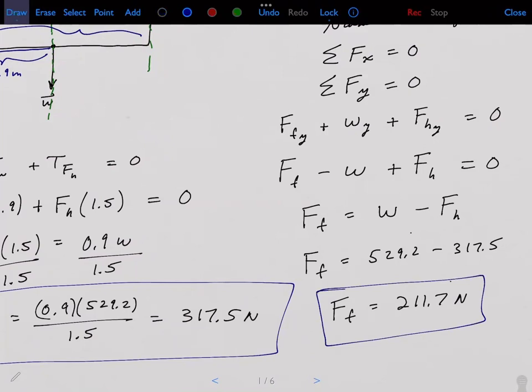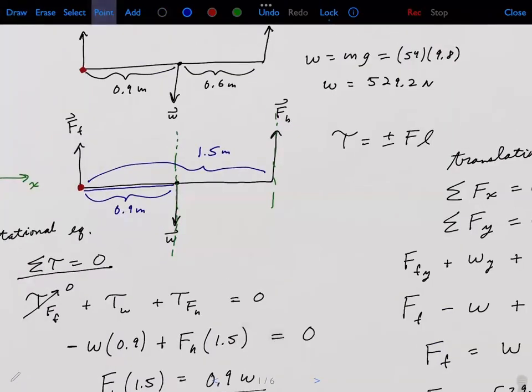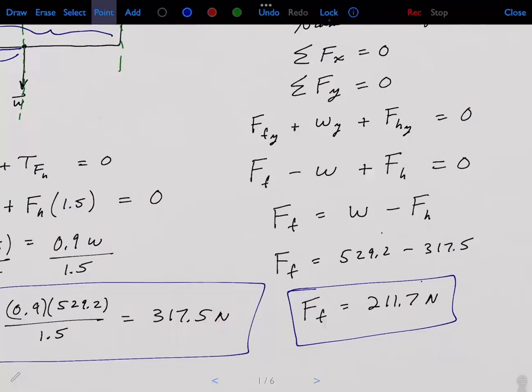Okay, so you can think of it as, because it's static, her weight is being held up by the force on her feet and the force on her hands, right? And they're not the same. It's split differently only because her center of mass is not right in the center. If her center of mass was right in the center, then these would both be the same, right? They'd each be half of her weight. So it's kind of distributed over her hands and over her feet. Okay, so those are our answers.